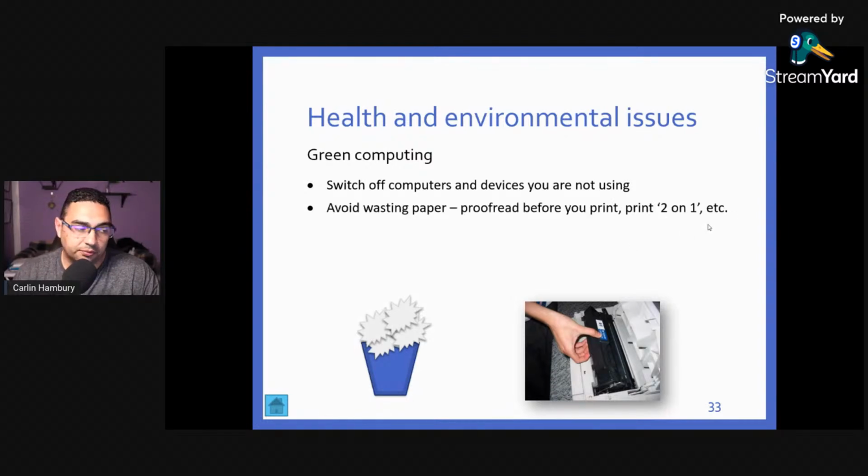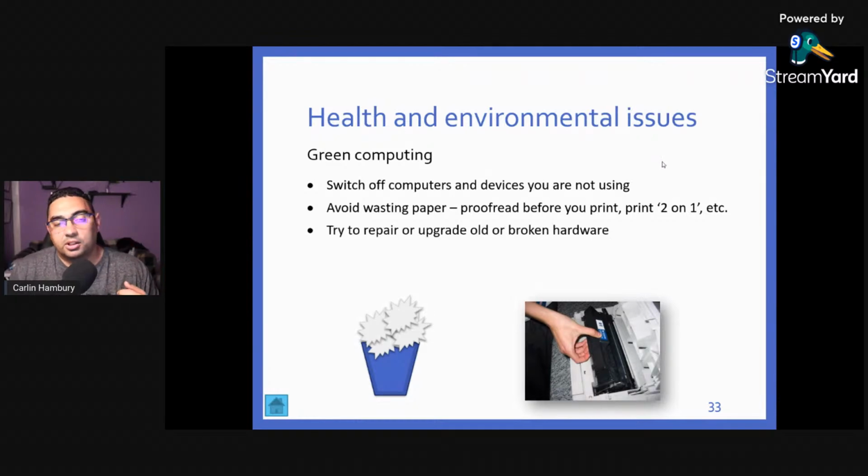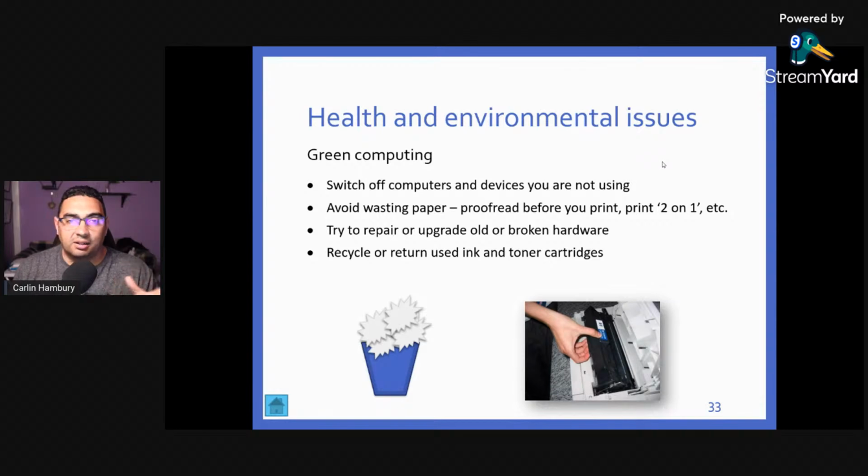Continue with that. Green computing, very important, because again, this is stuff they ask you all the way through to grade 12. And they mentioned there, basically, guys, green computing deals with using your computing equipment and environment in a way that is not harmful to the environment. So they tell us, if you're not using the computer, switch it off. Avoid wasting paper. You want to print on both sides of the sheet. You want to try and repair your equipment instead of just chucking it away. You want to refill cartridges, refill toner as well, instead of just throwing it away.